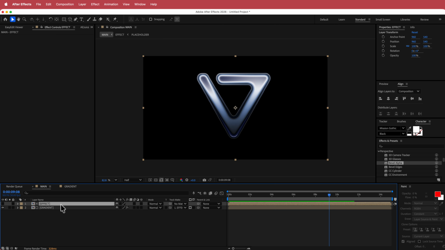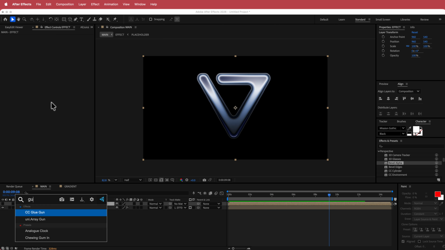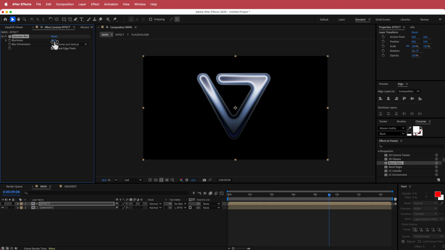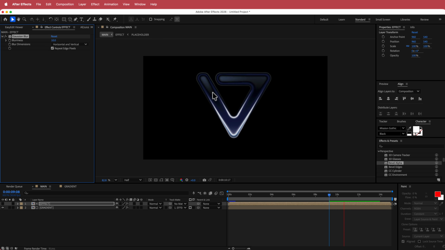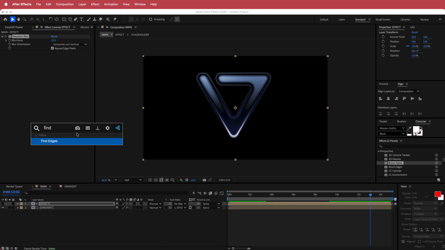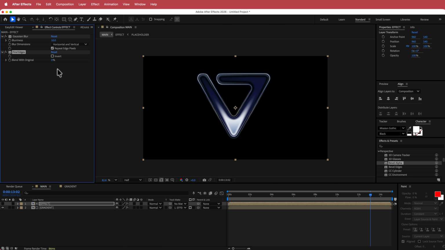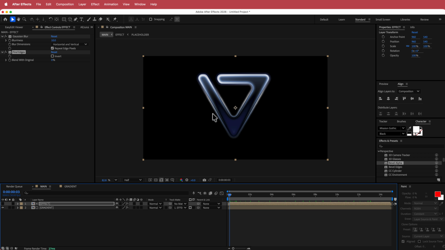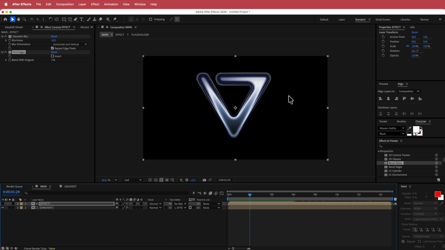So now another effect that we're going to add on the effect layer is some Gaussian blur. I'm going to leave it at around about 10. All right, so now we've got a little bit of blurriness happening on there. So that looks pretty cool. I'm also going to add another effect on here, which is called Find Edges. And that gives you more of an outline happening there. And I think that's looking pretty cool.